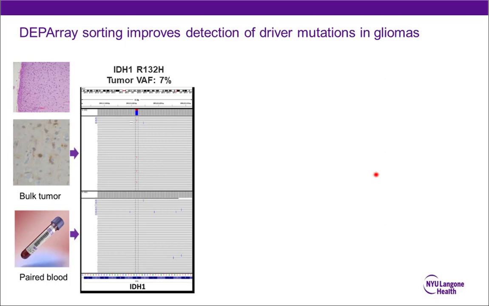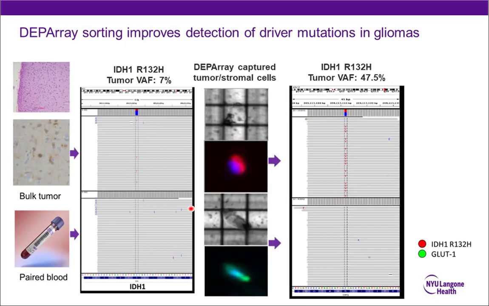So let me first show you the proof of principle study. This is sort of a classic scenario that you would choose to show that the system works well. This is an infiltrating astrocytoma. This is a mutation-specific antibody for the IDH-R132H mutation, and this tumor is sequenced. You see, we have a relatively low tumor cell content in here, and this is a paired blood. And you can see that we are indeed able to detect this mutation, although with a variant allele frequency of about 7%. You can see there are no mutation calls present in the blood.